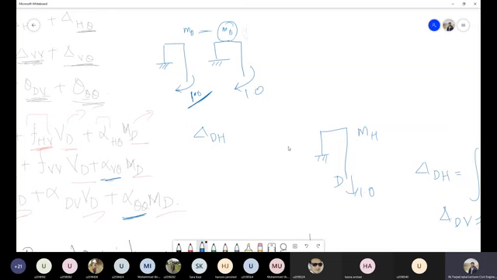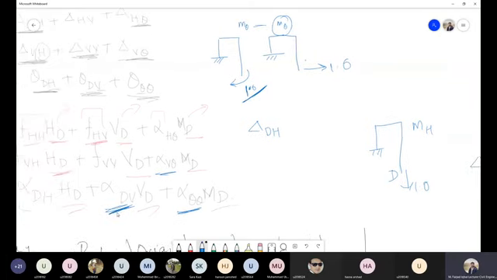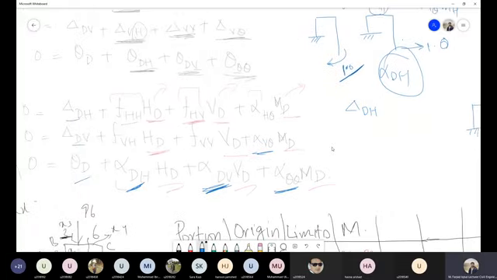And again, if you have to find, let's say, this alpha dh, then what you have to do, since it is also the angular flexibility, first we will apply this unit moment, but in the second case we will apply this horizontal load, because this one is V, this DH I am talking about, if you want to calculate DH. So for this DH, you will apply this horizontal load and again write the equation of moment, and you will have this small m theta. And then you will multiply these two factors and take the integral, and you will get alpha DH. So now can anyone tell me what will be this FVH?